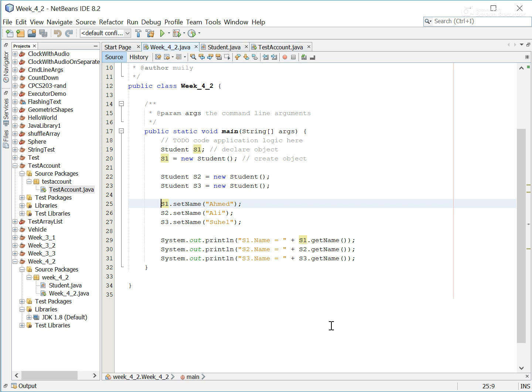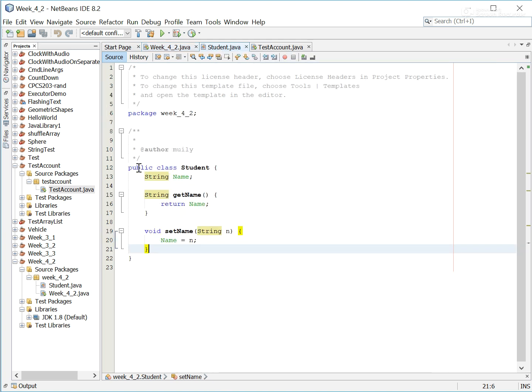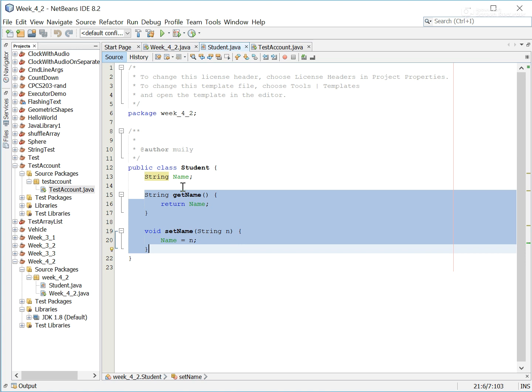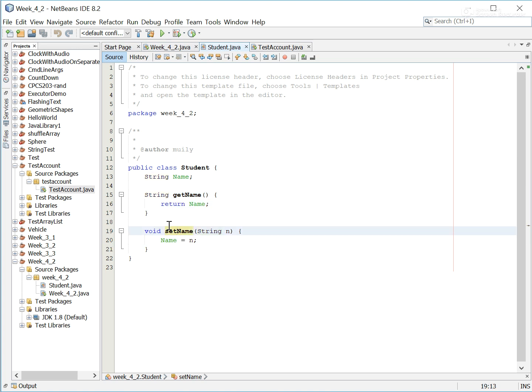So far, we've seen that when we want to invoke a method like setName of an object, like this object S1 over here, we use this notation: the name of the object, S1, dot, and then the name of the method with whatever arguments. That's how you access a method of an object. What we saw is that classes, like the student class that we used, contain methods like the getName and setName methods that we wrote last time, and can also contain variables or data values.